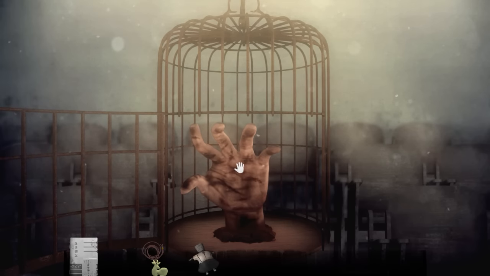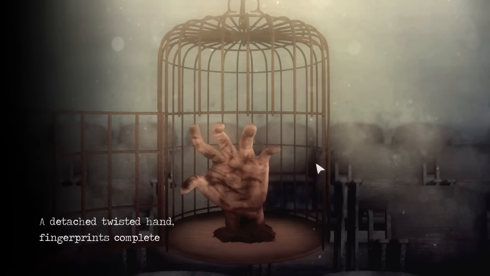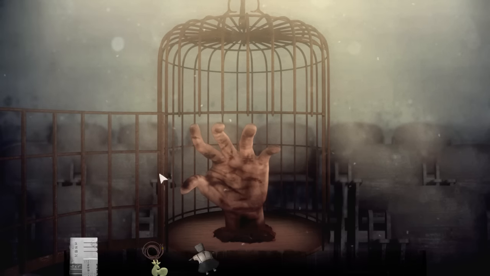Are we not going to talk about this? Well, are we going to shake hands or something? A detached, twisted hand. Fingerprints completely rubbed off. What, are you going to do a test on him or something? It looks like it though, yeah. Auditioning for the role in Se7en, maybe. I don't think you're going to win it. I think Kevin Spacey's got that one, really.